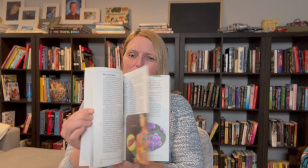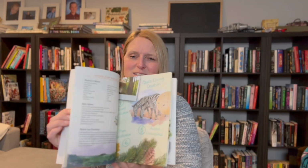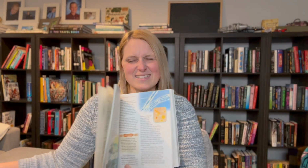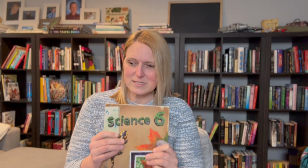While it still has pictures and graphics, I don't think it's nearly as, I don't know, visually engaging as the 6th grade book or the 5th grade book. It's just kind of there, and it's okay. But honestly, it would not be my first choice to do in 6th grade. In retrospect, like I said, we used this when my son was in 6th grade. I probably would make a different choice at that level.